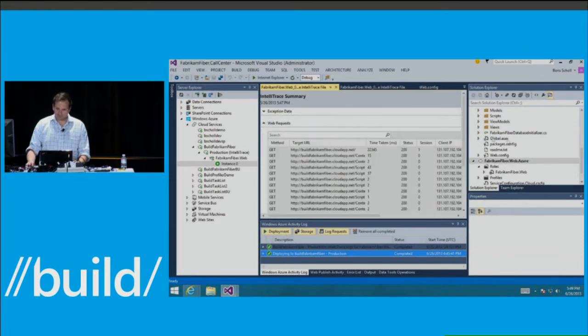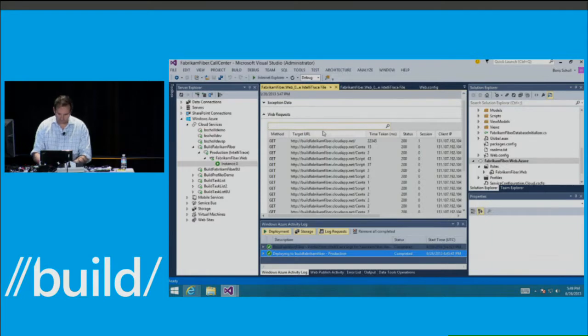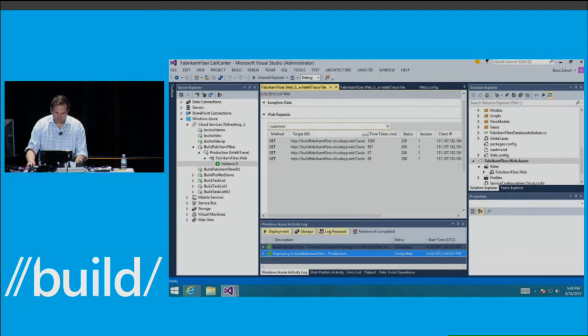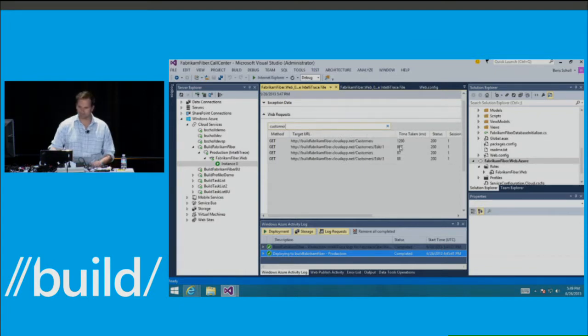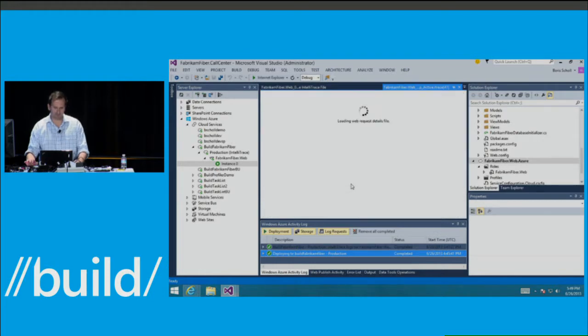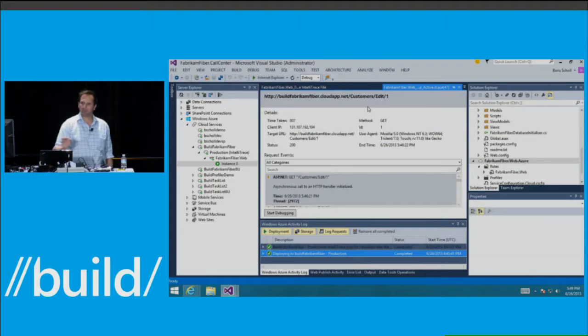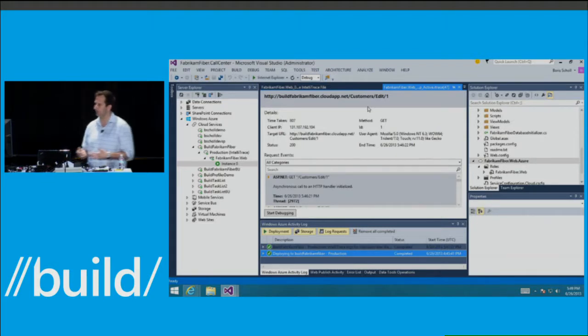So I can go to the web requests. Here's the web request list, and I know I was looking for customers. Let's go to customer, and let's search for it. And here are my web requests for the customer, and here I can see the added commands going to the controller, right? Let's pick one and say I want to request details for that control. So now I'm getting all the details that happened when that request was executed, right?